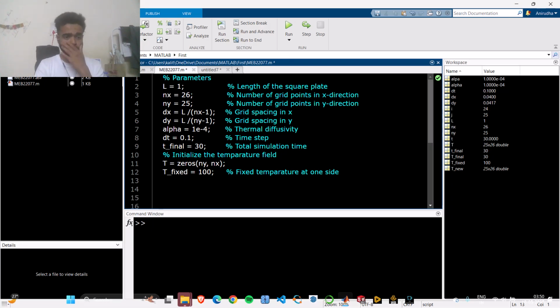Now we have to apply the boundary conditions. For applying the boundary conditions, let's add a comment here: boundary conditions.